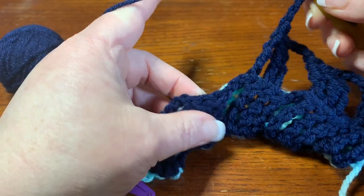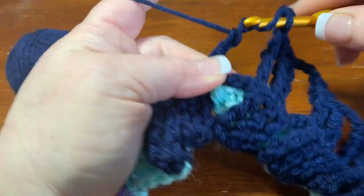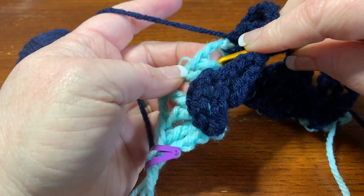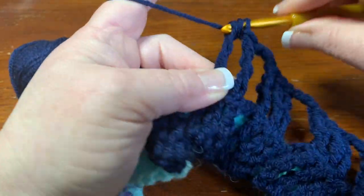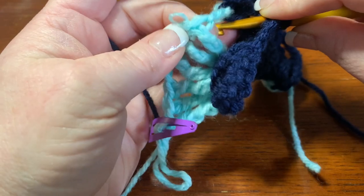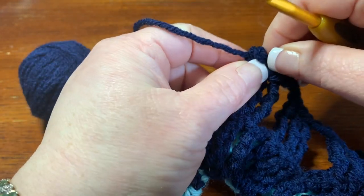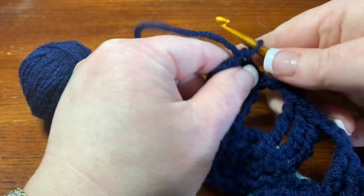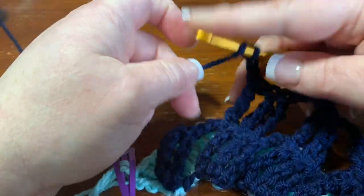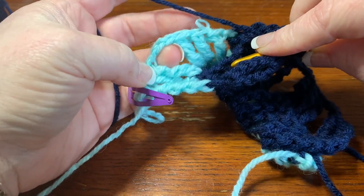and do a double treble into your next previous double treble, but also going through the back right there of the chain three space. And into the next one and pulling up right here in the back, going around that chain of three space. And chain three again. And do the same thing again. Going through the back right here.